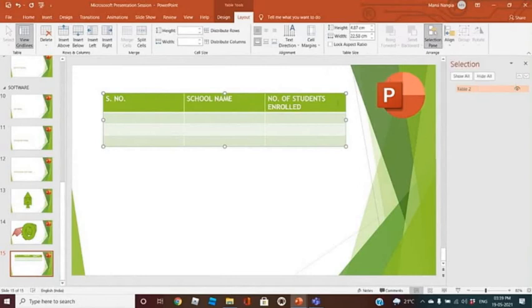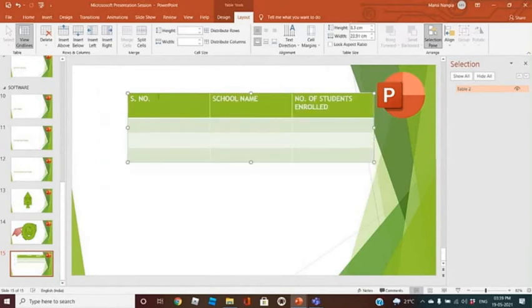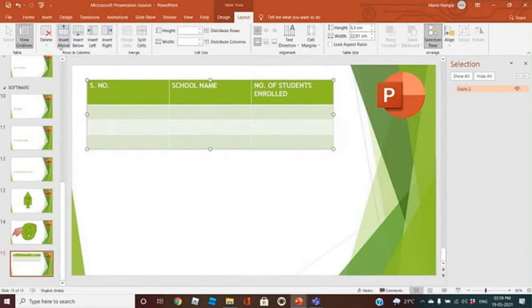Now see, you can increase the table size like this. So it is up to us how we want our table to look. This is one way of inserting the table.